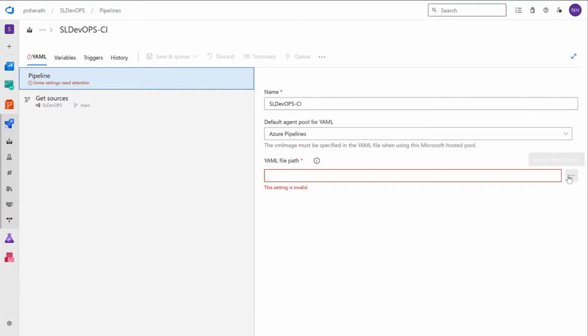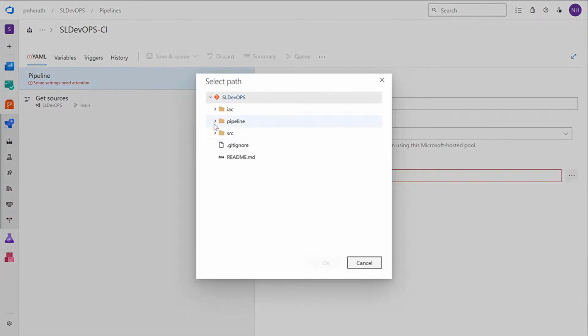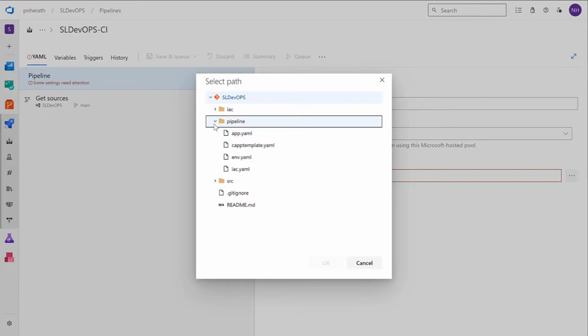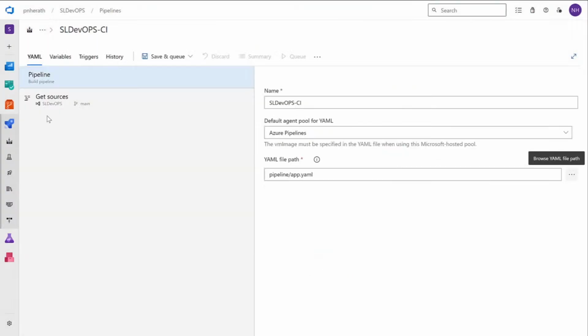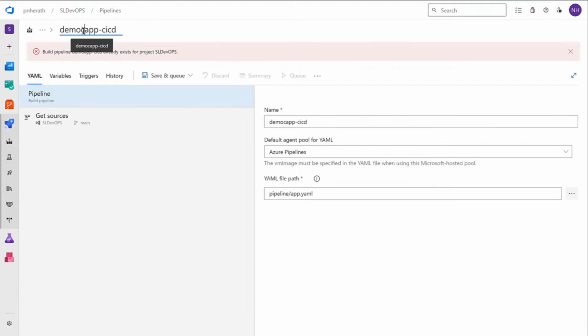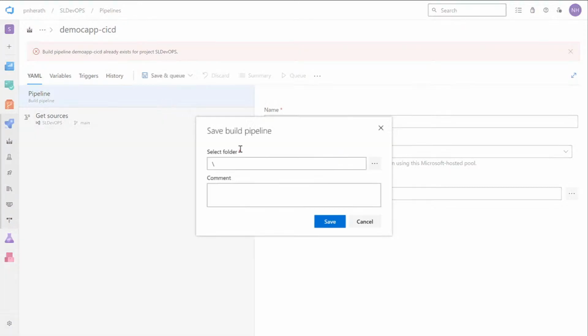Now from here we can select the pipeline template, the pipeline YAML, app YAML, to create a pipeline for the application. We don't change any other values. Let's change the name of this pipeline and name it C app, and save it.